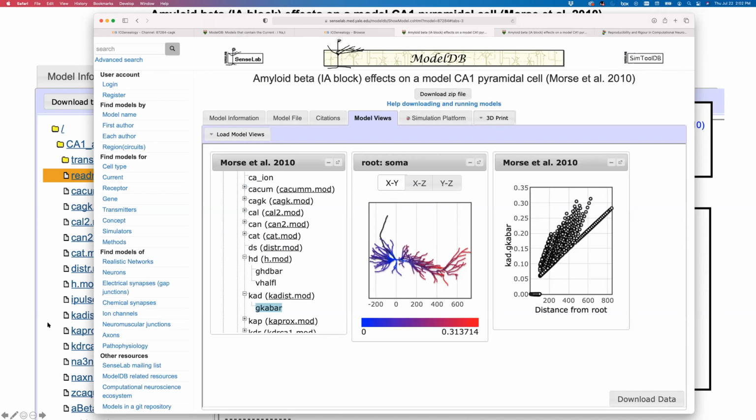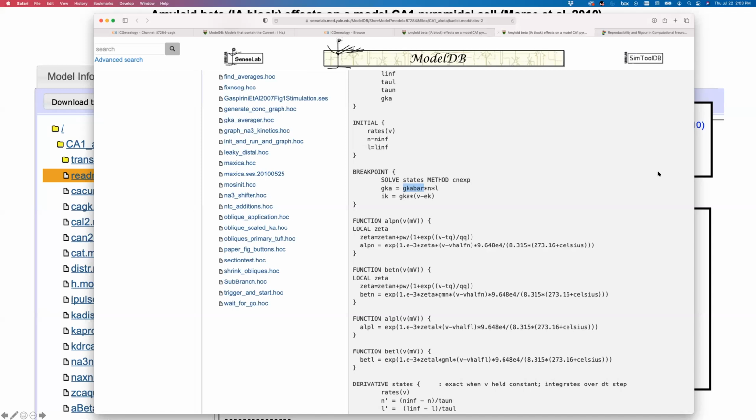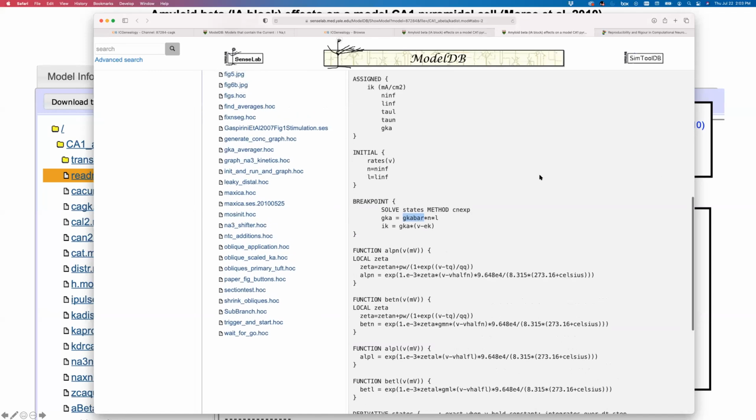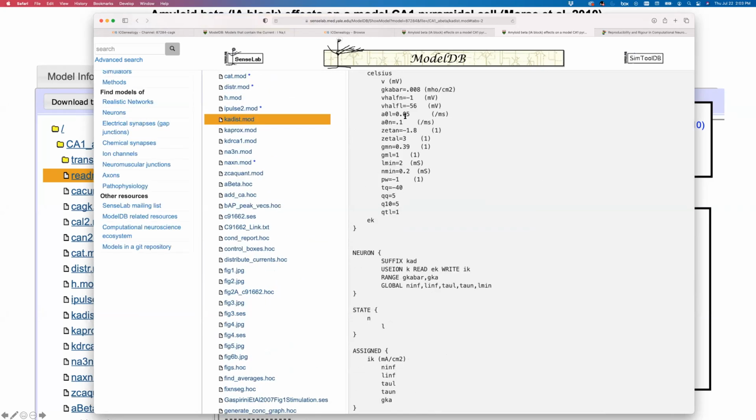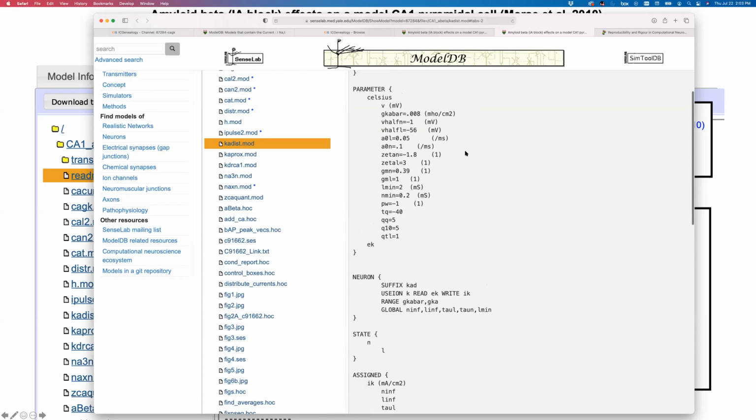Well, actually, the GKBAR notation is really meant to be the channel density. This tells you how abundant the channels are over the surface membrane. It doesn't tell you that that's the peak conductance, because that conductance level may never actually be achieved in the course of your computational experiment or in the course of the animal's life.